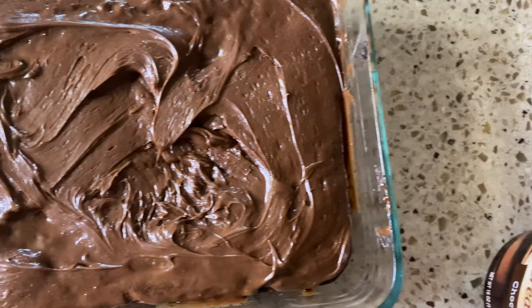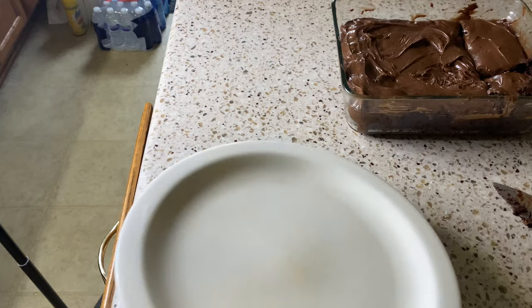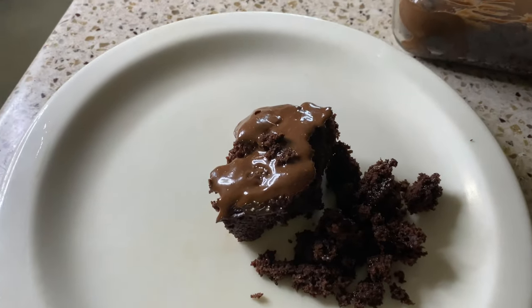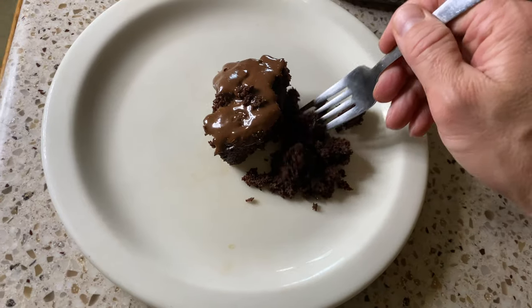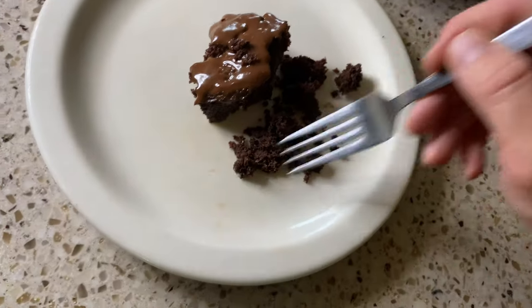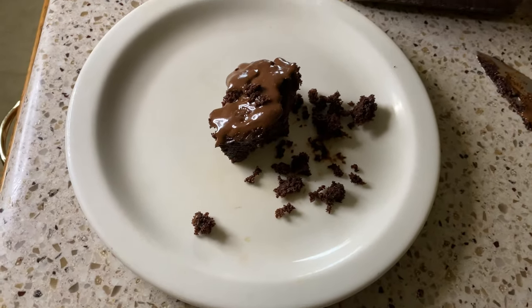So here's the finished product. It actually looks pretty freaking amazing. With the icing on it, it turned out pretty awesome. Now I did not put the saran wrap over and let it sit for 24 hours, which I did with the second one. So you can see it's pretty flaky, and there's no binder holding it together without the eggs or the oil. It was pretty good, but it really lacked the consistency and holding together.